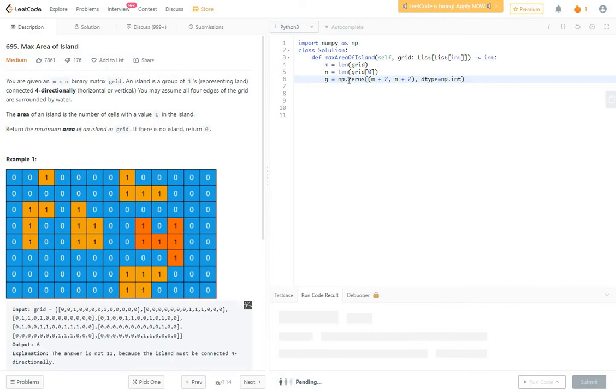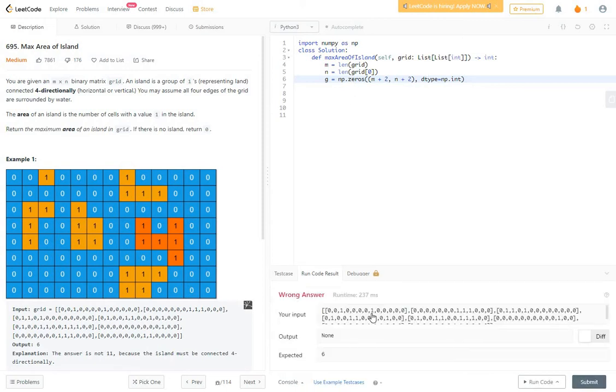Can actually run the code to test if what we have written is okay. Okay, the answer is wrong because we haven't returned anything yet. Okay, let's go through the original grid, for i in range m. Here we do this. We created a new array filled with zeros, and np.zeros creates a zero-filled array.